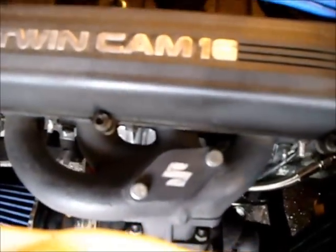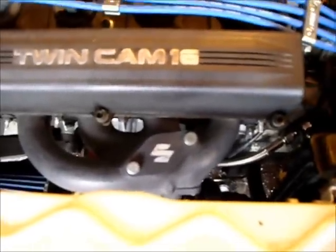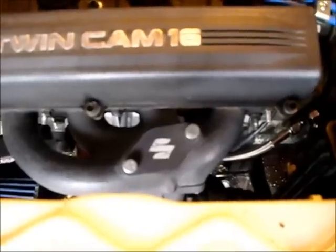Little aesthetics. I redid the wastegate port. Did a ceramic silver, then put a decal down, ceramic black, pulled the decal, and then heated it up. Got a little bit of a nice touch there.